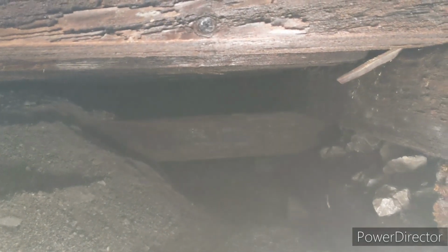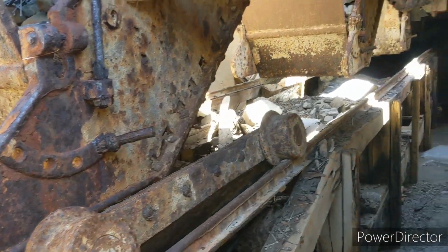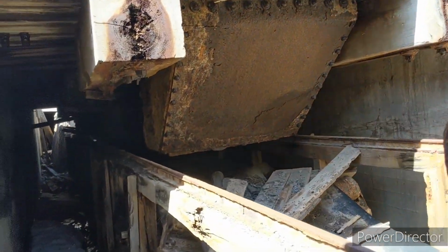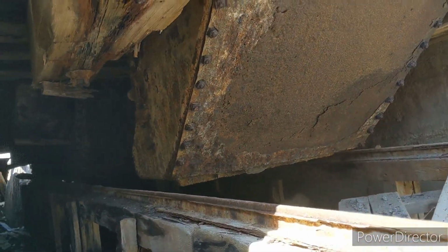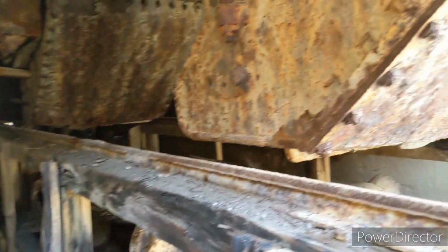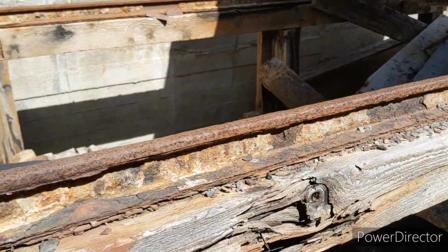Alright, so over to that next one now and see if I can get down inside that. Okay, so I'm down inside the next one, and I'm really surprised. I found some mine carts. That's pretty cool. Nice view of them there by the looks of it. Ooh, this ground is sinky. I don't think I can get any further than this. But yeah, there's just a few more down there, and that's the end as far as I know. But if I can make it down further, he knows I'm going to. So you can see the rollers there underneath, and the conveyor belt is still there. It's all tore to pieces now, just aged.